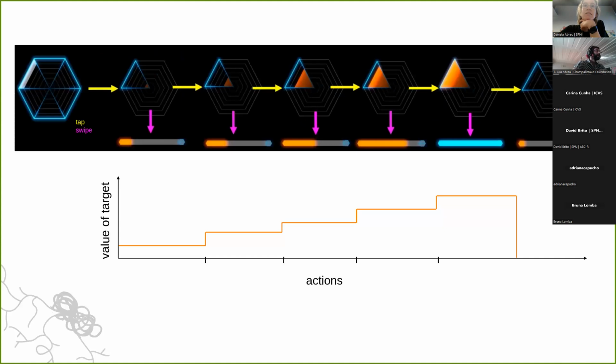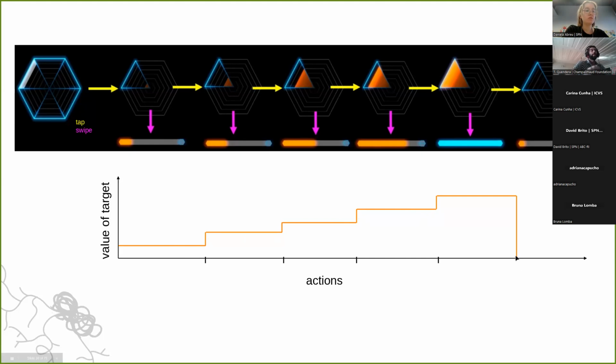And because I don't want to make you suffer, I'm going to give you the response of what you should do. In this game, you tap the screen that you see in front of you to increase the value of a target. This target on the top is depicted in orange. So you tap the screen and the target in orange grows in size. Your goal is to collect this target as large as possible.